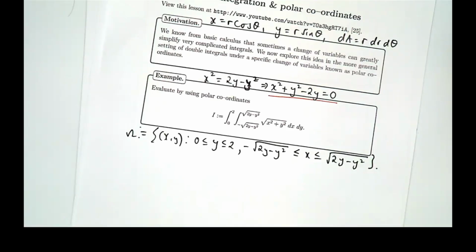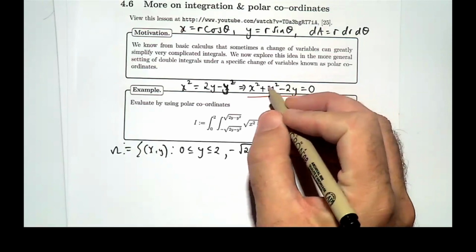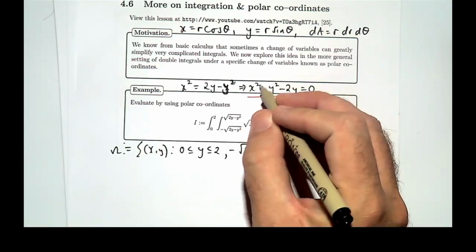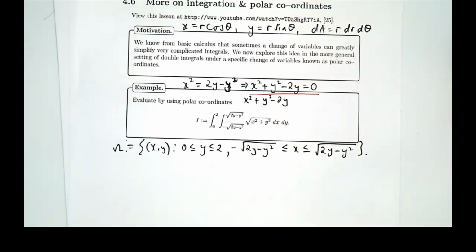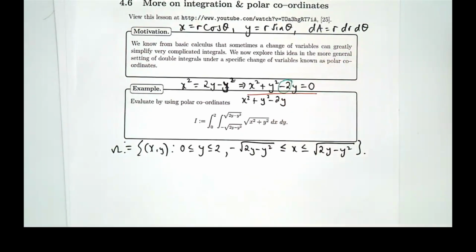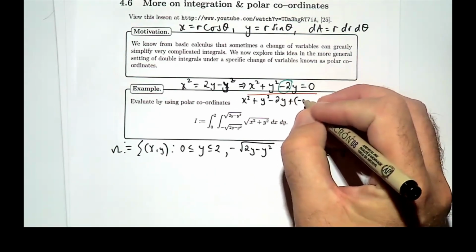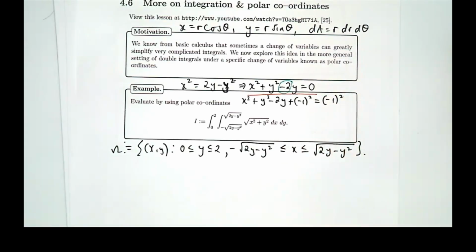One super helpful thing in this regard is an idea called completing the square. So basically you've got that and you want it to be the square of something. You've already got a square there. So what you do is you look at the coefficient of y. Yeah? It's -2. You take half of it and you square it. And you add it in. Okay? So the coefficient of y, you halve it, you square it, and you add it to both sides.